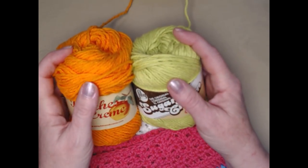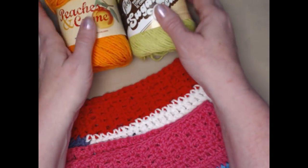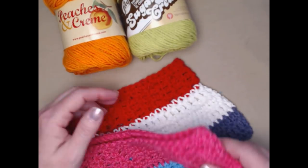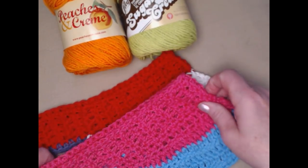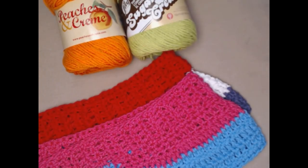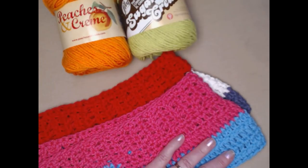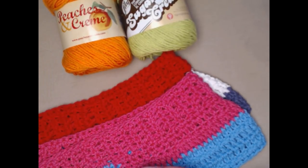I'll be using this green and this orange today. Now you can make your visor in 2 colors or 3 colors or as many colors as you want. It's totally up to you what your color choices are. Now I'm using solids. You can use variegated. It doesn't matter. Again, that's your choice.